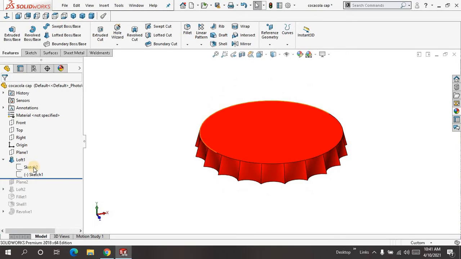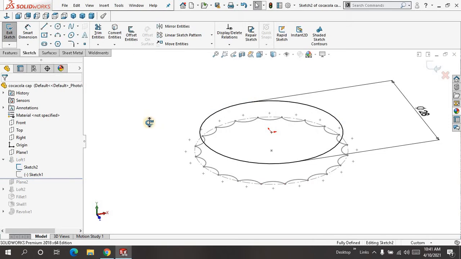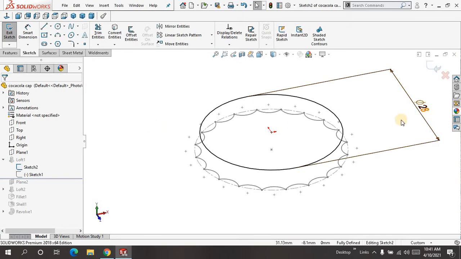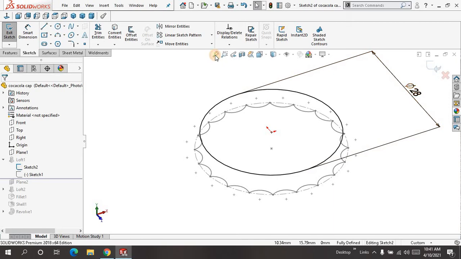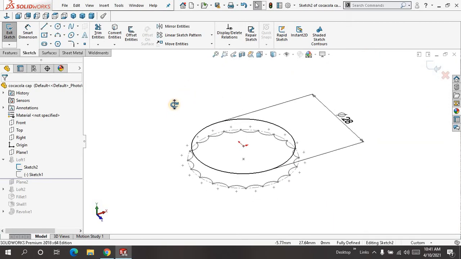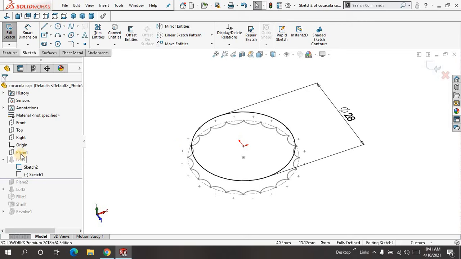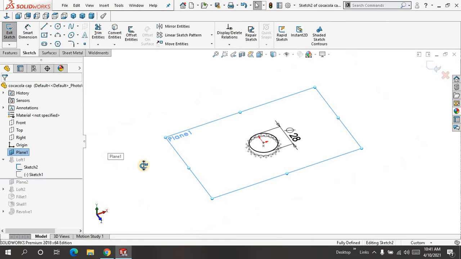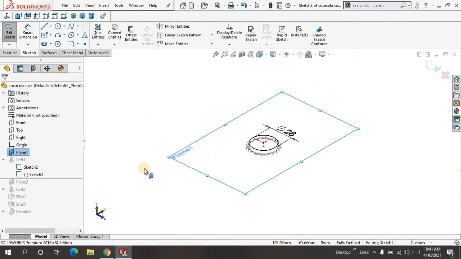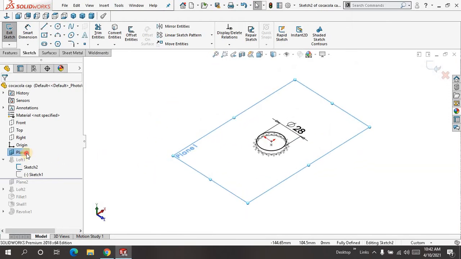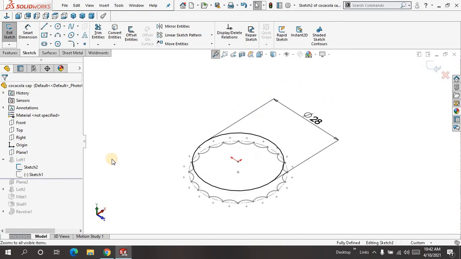And the next sketch that I had made is this circular profile, a circle of diameter 28 mm, as you can see here. And I had made this sketch on the created plane, this one. When I make it visible, so you will see my sketch in this plane is parallel. Let me hide this plane for now. Hide it for now.